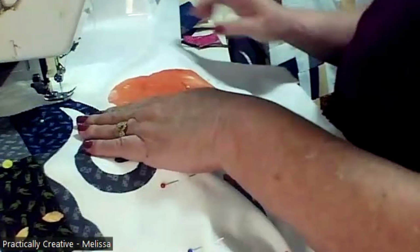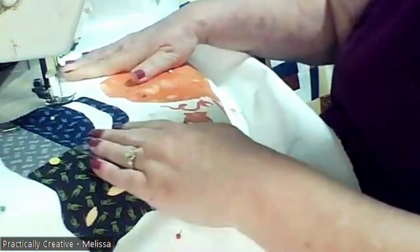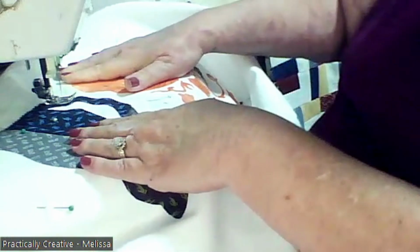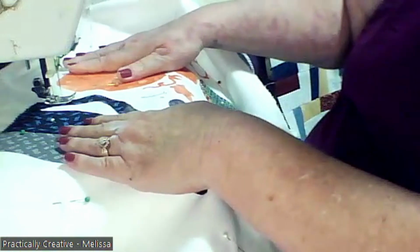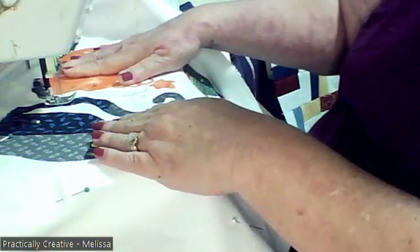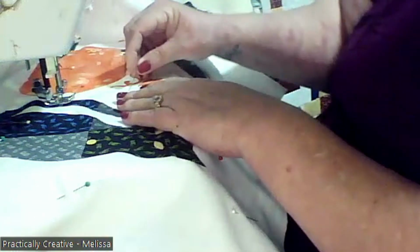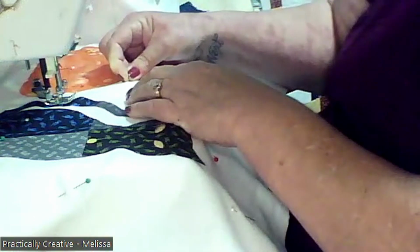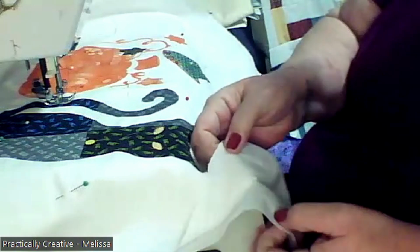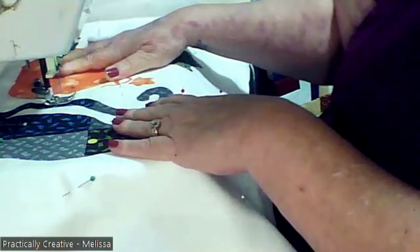That I have moved my needle to the outside of the embroidery piece. Just very carefully going along the tail of my cat. I'm doing a very small stitch today, and all the pins are in here for is to keep my backing fabric, which I'm using instead of interfacing or stabilizer, attached to the quilt.